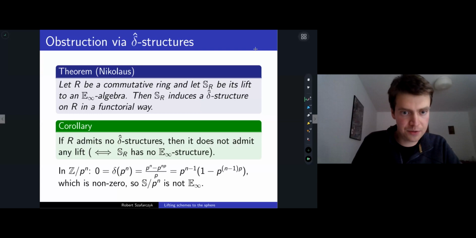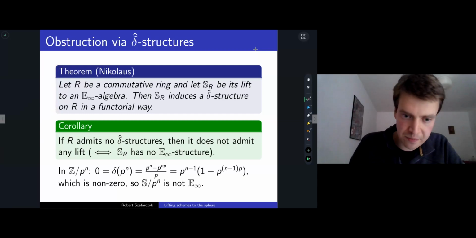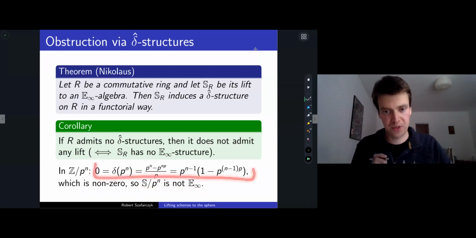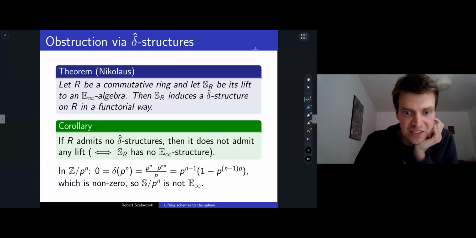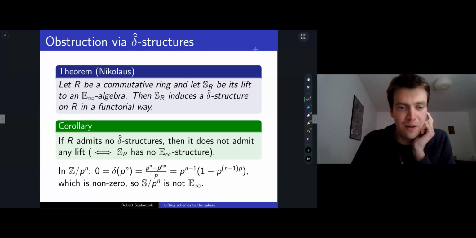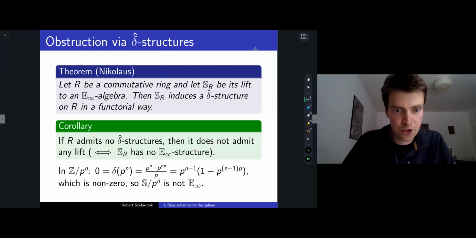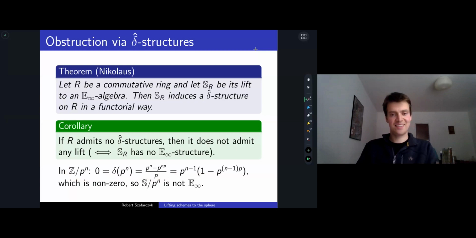Okay, and I want to point out that, assuming this theorem, which is actually not that hard to prove, I will sketch a proof in a second, proving that S mod p to the n has no E-infinity structure took us one line of computation. And this computation was purely algebra, purely one algebra, right? The initial question is about higher algebra, and it has a lot of topological input in it, as we saw with Toda brackets. But after we know this obstruction, proving something about this higher algebraic question boils down just to some computation in one algebra, which I find quite surprising.